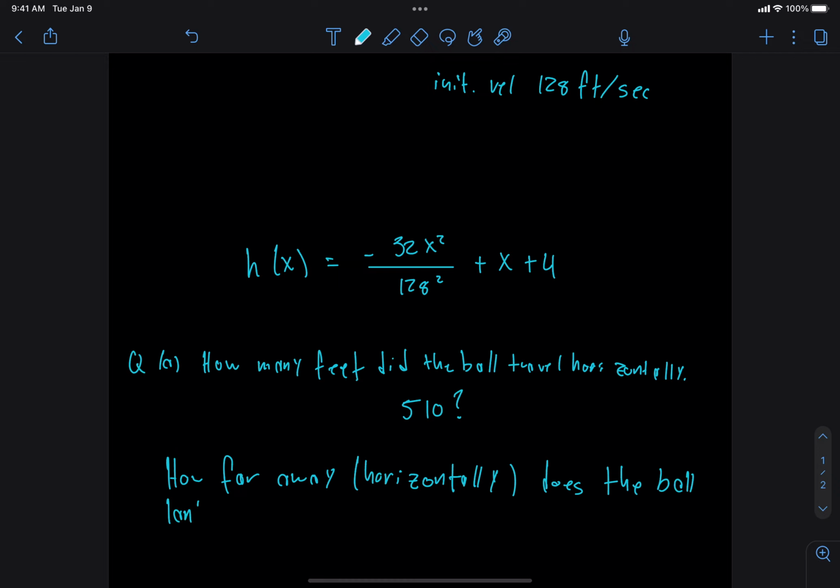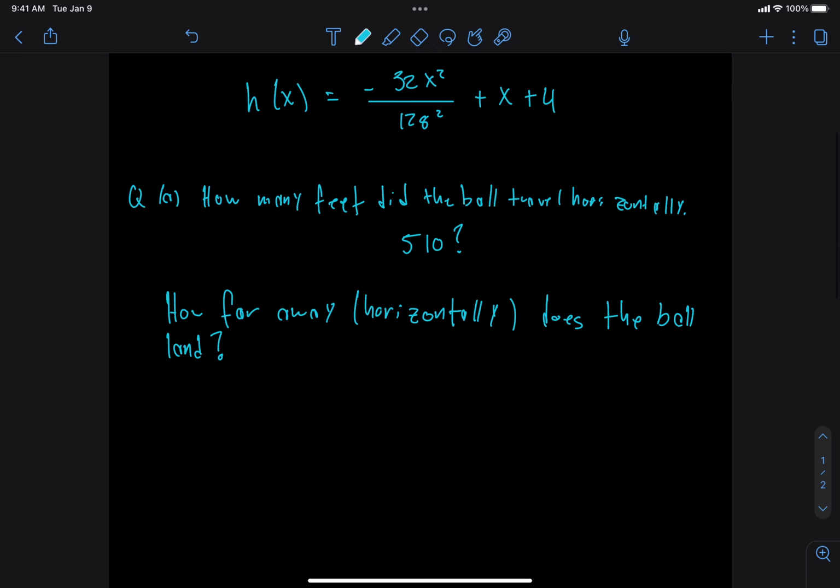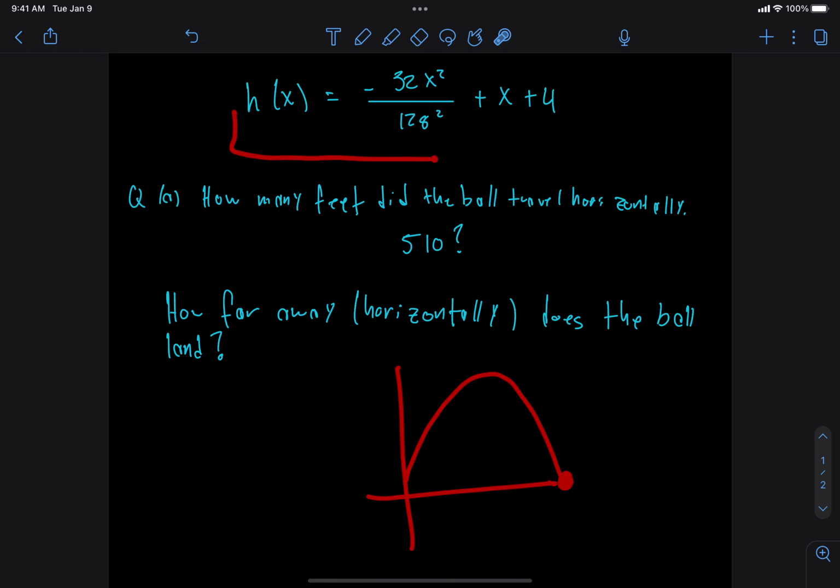So this is a question about an intercept. If I have my graph here, it looks something like this. When the ball lands, that means the height of the ball above the ground is 0, right? So if the height is 0, how am I going to modify this equation? Where does the height come into play here? It's the y, i.e. the left-hand side, where it says h of x. That's what the height is.